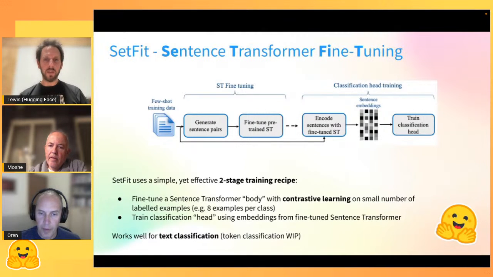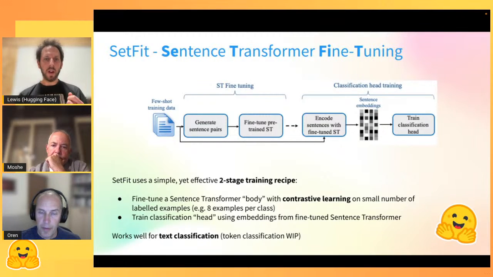It involves a very simple idea, which Moshe came up with. We call this technique SetFit, which is shorthand for sentence transformer fine-tuning. The basic idea is that sentence transformers, if you've never heard of them, are essentially an adaptation of the BERT-type models that you're familiar with.